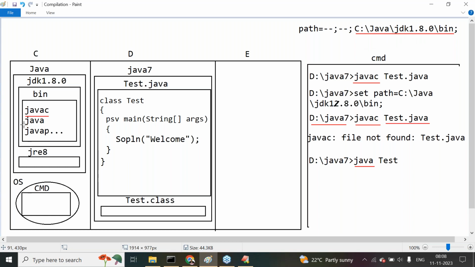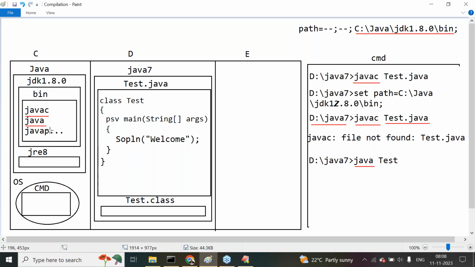At the path environment variable locations, we found java. When java is identified, the operating system immediately executes the java command. By the execution of the java command, the JVM software is automatically activated.